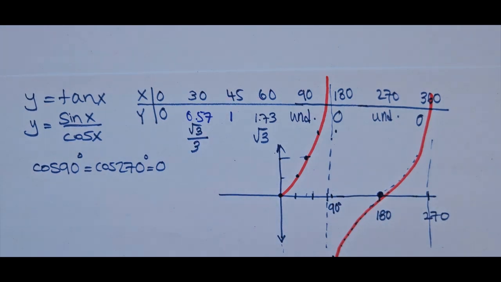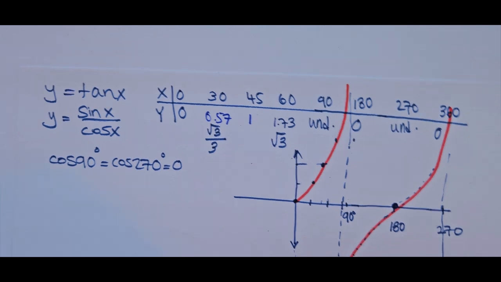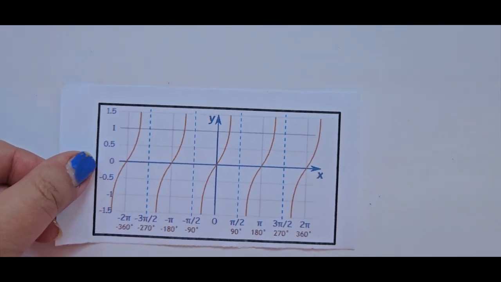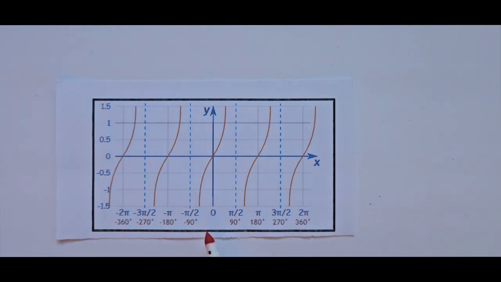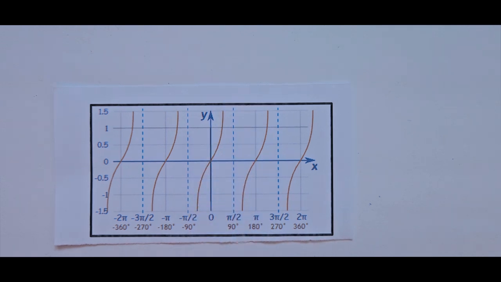Okay, so again, I did it with a computer and this is the shape you should expect. Okay, so 0, this is your point 0, 90, 270. And as you can see, at 90 and 270, it's not defined. So we have a vertical asymptote. And then this is the general shape. So if you look closely, you will see that, let's say from negative 90 to 90, you would have one of these perfect building blocks, which is here.